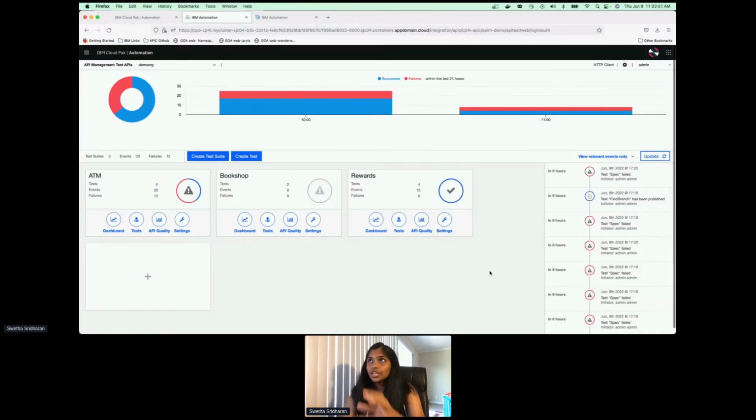As you can see, this is the automated testing feature that's available in IBM API Connect. This is also available as part of the Cloud Pak for Integration. So this is one such instance that I'm using for this demo. Here's the main dashboard that you're seeing here. Gives you an overall understanding of how many test suites you have, how many tests, how many have passed, how many have failed. And there is a cool dashboard graphic here that gives you the visual representation of this information.